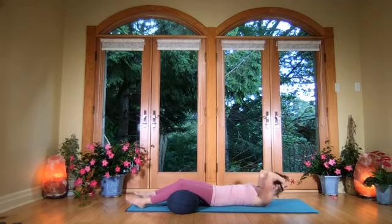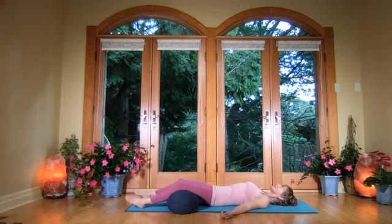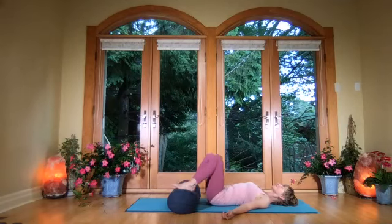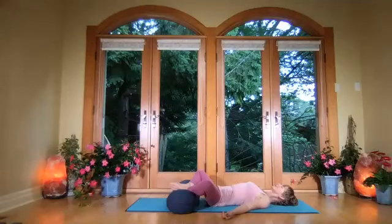Back to your center. And then you can let your head rest and come all the way down. Take the bend of the knees again. Take the soles of the feet together and let the knees come apart. The tailbone's dropping. Front body is open. And then next, I invite you to do a side stretch or stay here. See what feels good. If you want to just let go, let go.